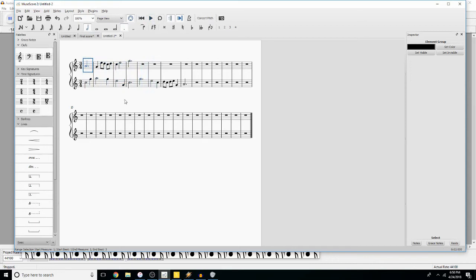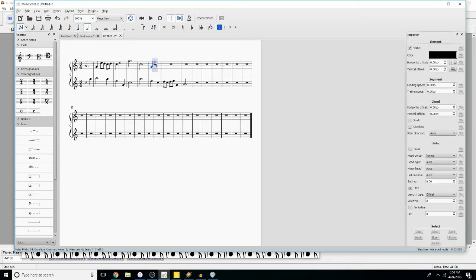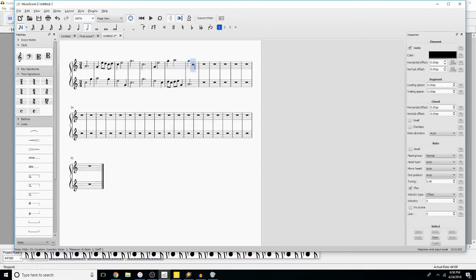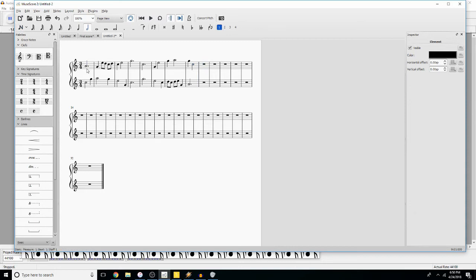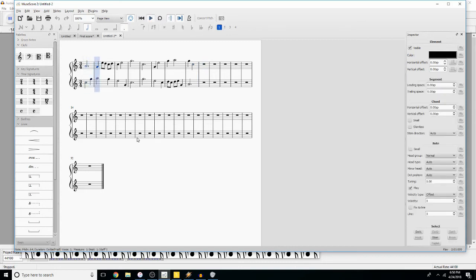Okay, not bad. So now we'll need to do the same thing we did before. We're going to have this play backwards up here. Let's see what this sounds like. So what I'm going to do now is turn on the metronome, hit record, and then try to play this all the way through.